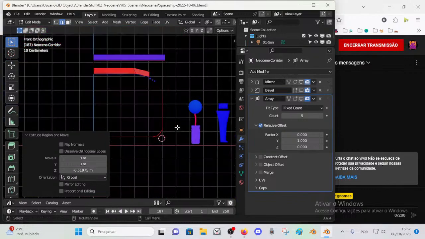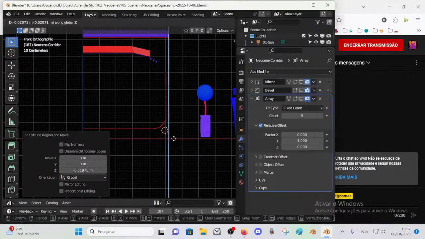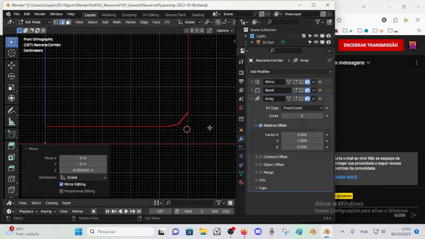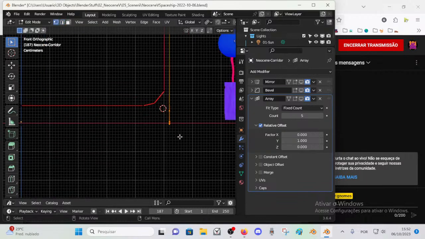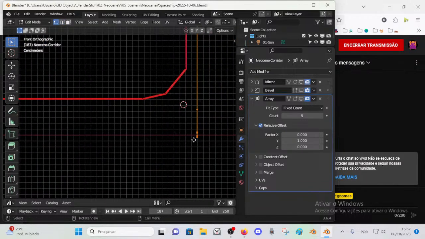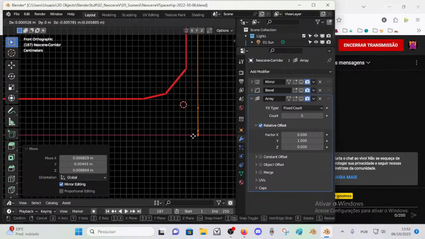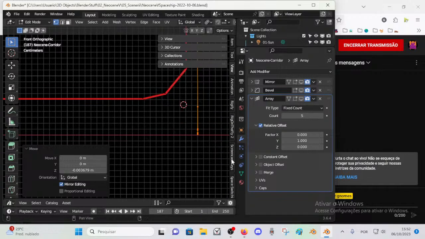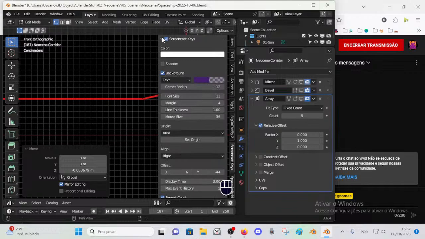So make a cover for these faces, right? I'm not sure this is really necessary, but I think it will be useful. We're experimenting in a way. So GZ there. Hold on, let's get some screencast keys here.